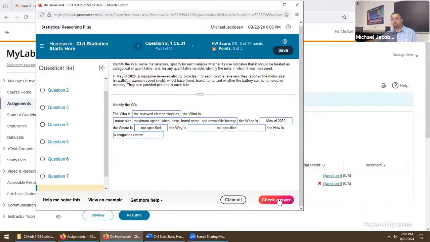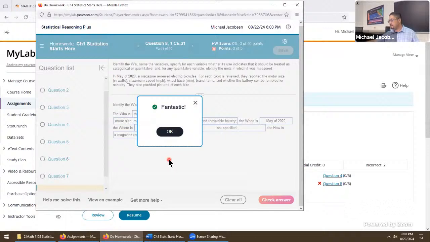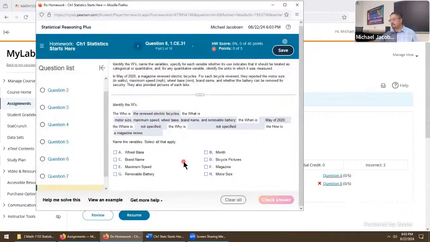Let's check the answer. Again, it always feels like it's kind of a pot shot. Any questions or comments first, folks, to this stage? Okay, let's click check answer. And they said fantastic. Whew. I agree. This was not my first run at this. So I'm telling you what it looks like if I was trying to do it for the first time, the kind of things you want to think about, but it wasn't my first try either.